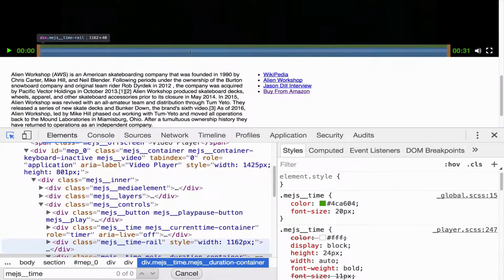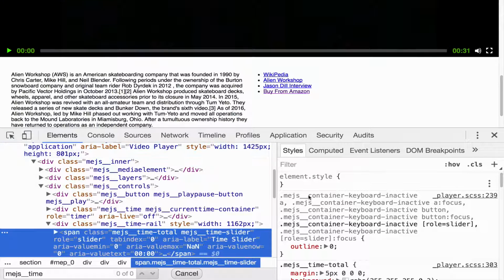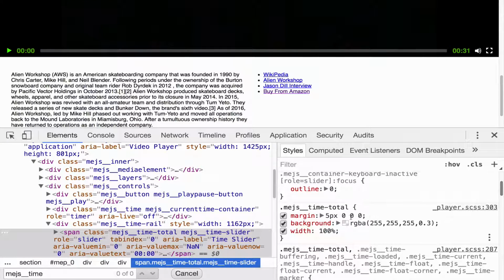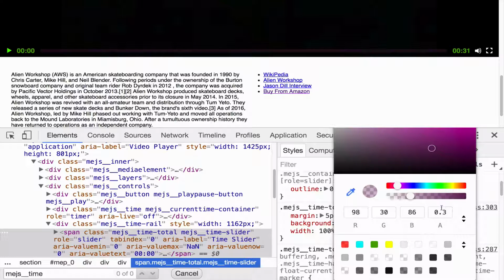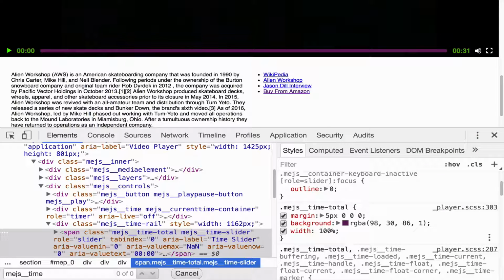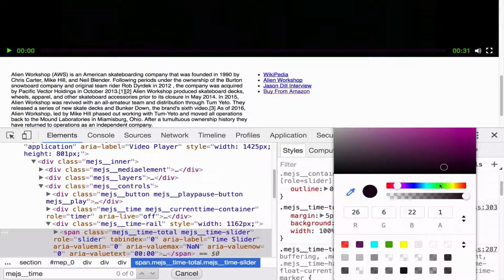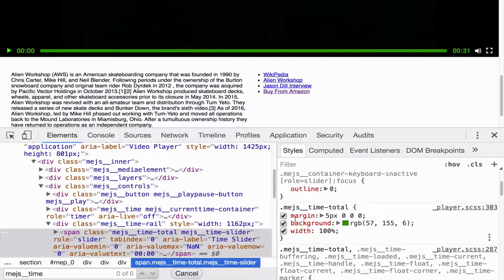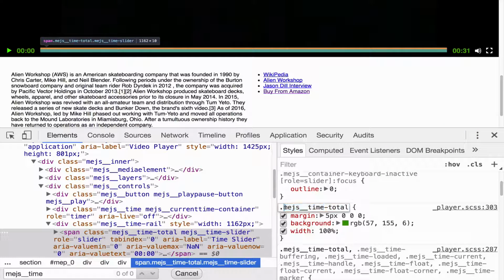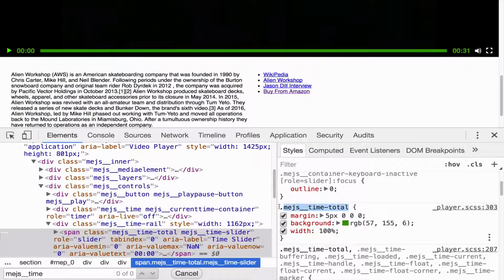So we can do the same thing for the rail. We can select the rail, and we see here that no background color is being applied to the rail, but the color is being applied here. So you can go ahead and click on this and test it out. And there's a bit of opacity here, so I want a full color. So I might change the opacity to 1 and pick my bright green again, right? And there we've changed the rail color. And so we'll do that same thing. We're going to select our hook, and look at the browser is telling you what the hook is.